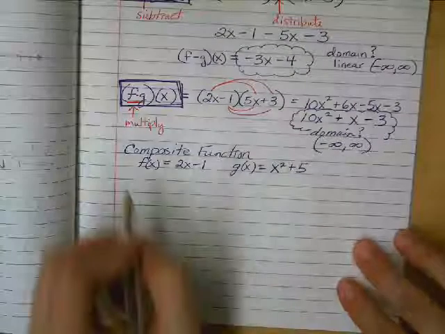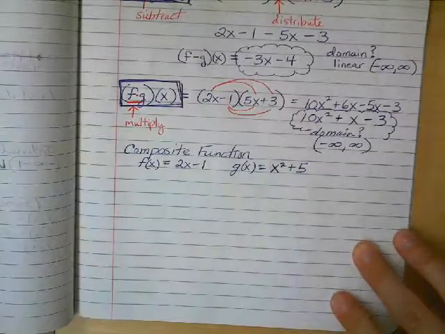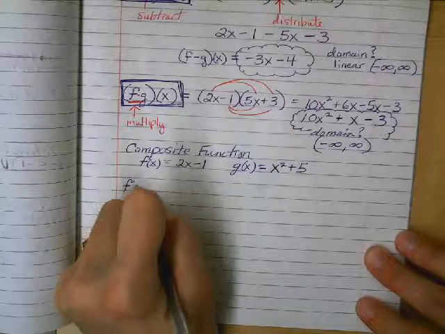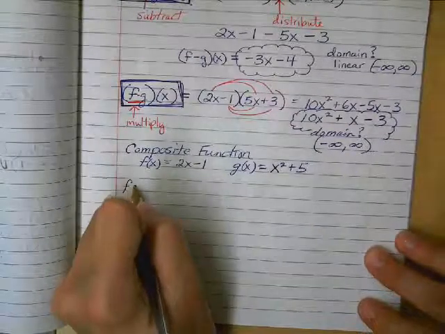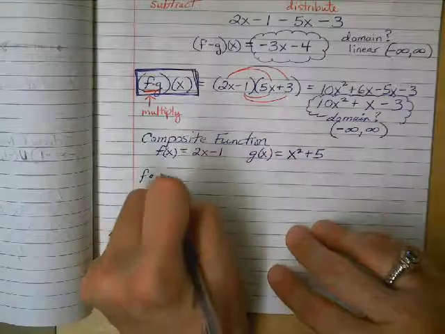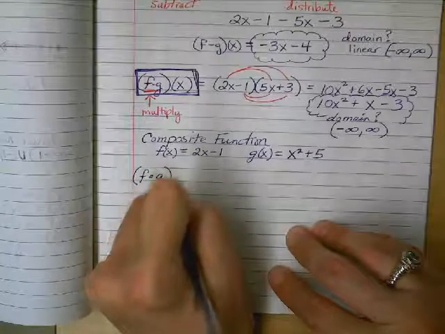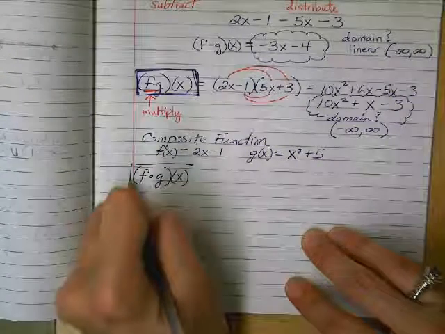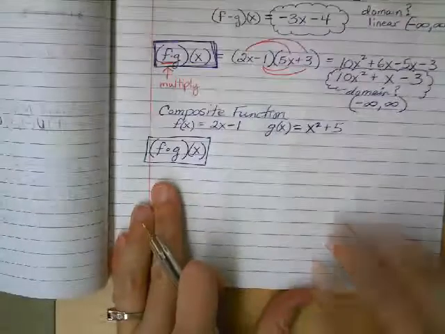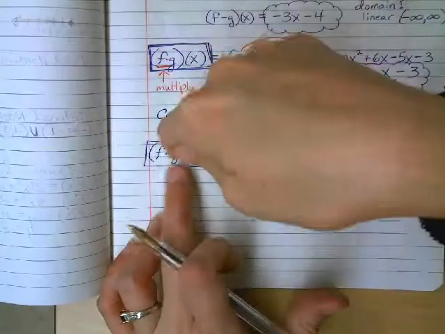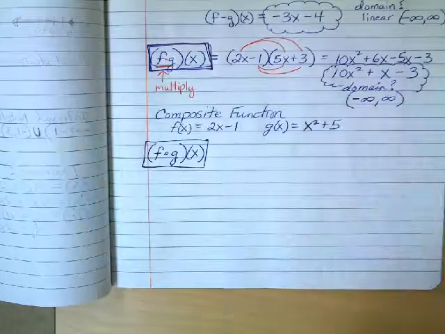Okay, let's do a composite function. A composite is where you take one problem and put it in the other. They write it f, a tiny circle, g of x. It's not a times sign. It's a tiny little circle. It's written like this in the books. It's not a dot times. It's saying f of g of x. That's how you would read it.